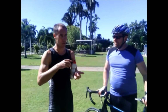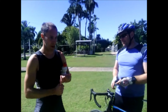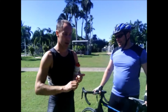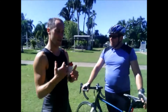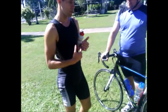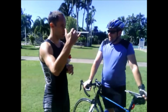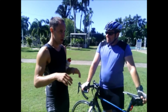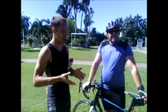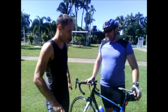So if I recall the blackboard, Bill's zone 2 was 136 to 149, and his zone 3 was 149 to 162. So that puts you in a zone 2, which for me is that fat burning zone. It's not quite up in that high sort of stamina zone. It's more in that lower zone, which is a good fat burning zone to be. So we hit that target rate pretty well.